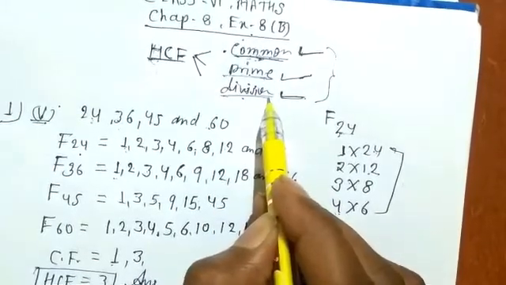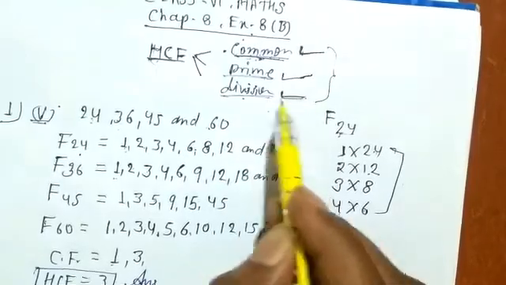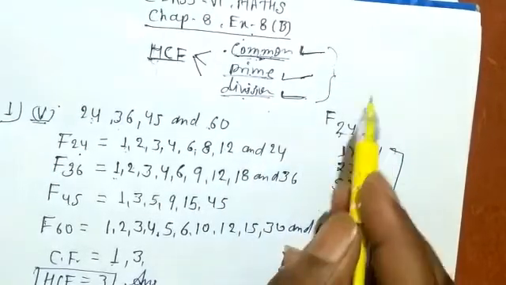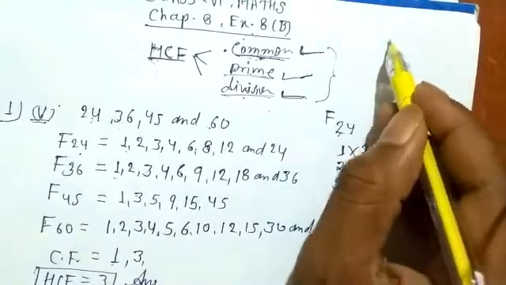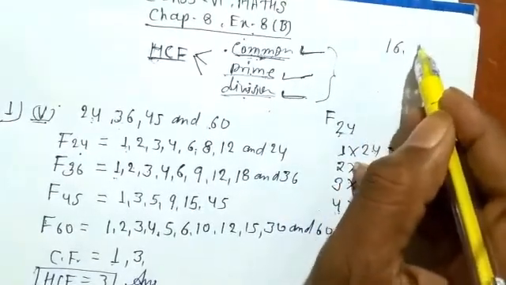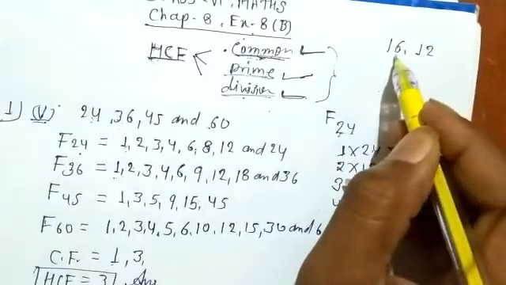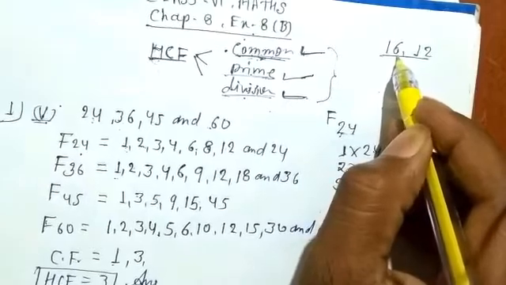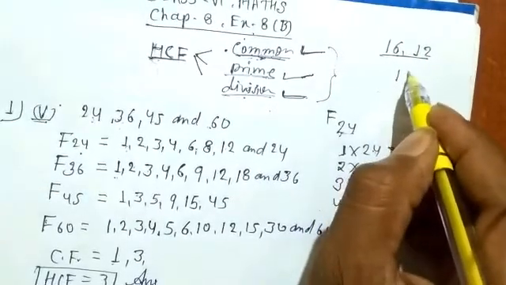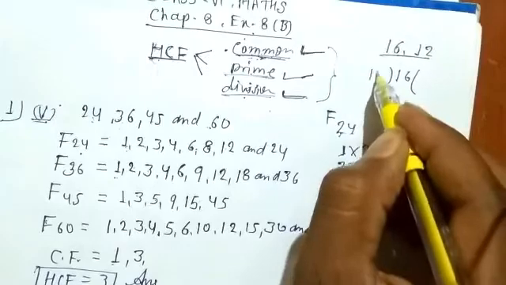Divide the larger number by the smaller number, and then check with the third number if three numbers are there. If only two numbers are there, then simply you can find out the HCF by the same method. Suppose there are only two numbers, we have to find the HCF by the division method. So simply divide the greater number by the smaller one.